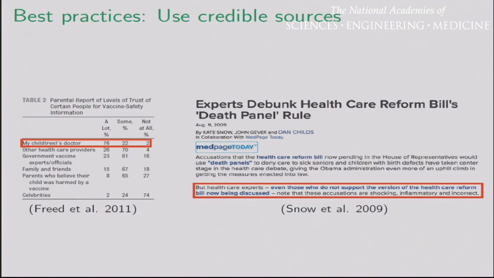It may also be more effective to think about which sources might be more credible in addressing people's concerns, especially parents' concerns. When it comes to vaccines, parents overwhelmingly say their child's doctor is their most trusted source of information, not government agencies or scientists, right? So someone who has a personal relationship of trust may be a more effective advocate. Similarly, when it comes to healthcare reform, people who oppose the Affordable Care Act are much more credible in saying there are no death panels than someone who supports it, right? So we should think carefully about who might be the most effective advocate in communicating the information, instead of just assuming that facts alone will do the trick.